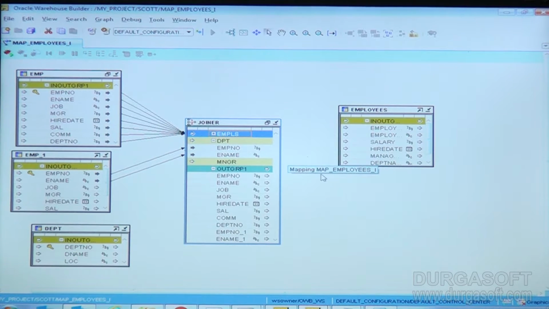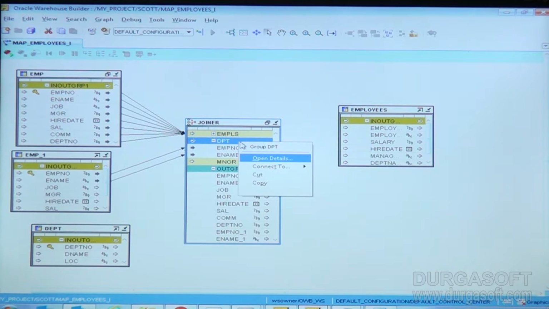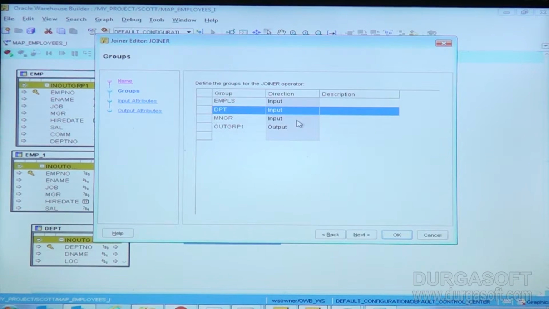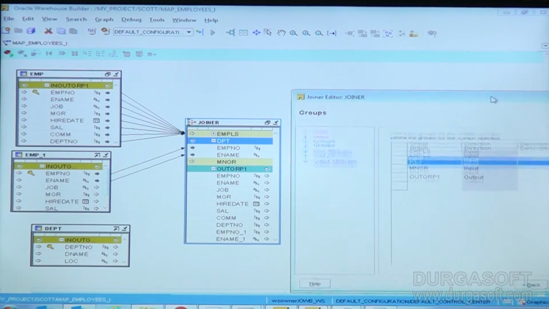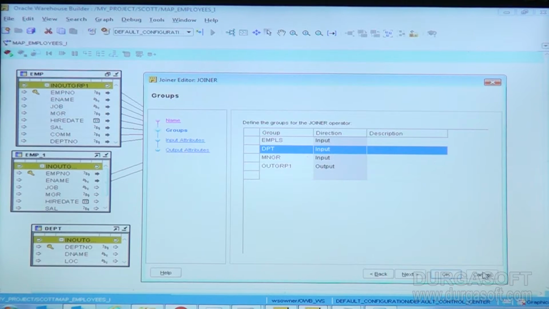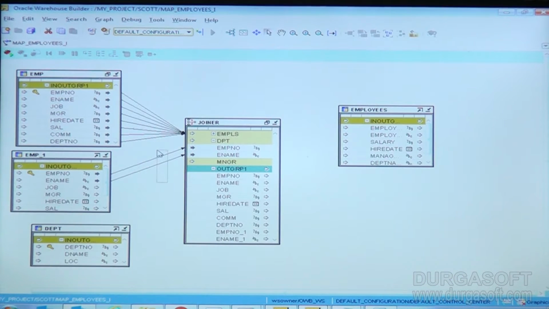This is not the department name, right? So let us modify this one. Open details, go to open details, and otherwise what we can do is, okay, cancel these two operators.